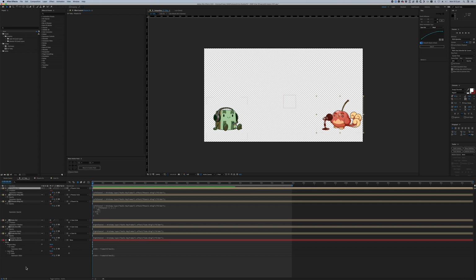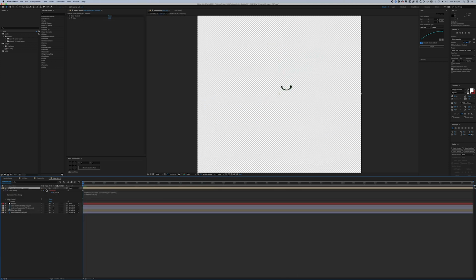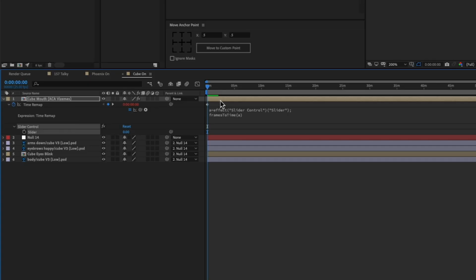Let's go back to After Effects. So we go into this comp here, the Cube On comp. And again, we're just working on the mouth layer here. Now, we don't paste it directly onto time remap because time remap reads things as time. If I paste a bunch of keyframes that just say 1, 2, 3, 4, it won't know how to read those properly. So what you do is you paste it onto this slider control here. A slider control is just an expression thing that lets you put keyframes for a bunch of different numbers. In this case, it's just a number. So if I paste it, see? Numbers. If I go through it, it just says different numbers.